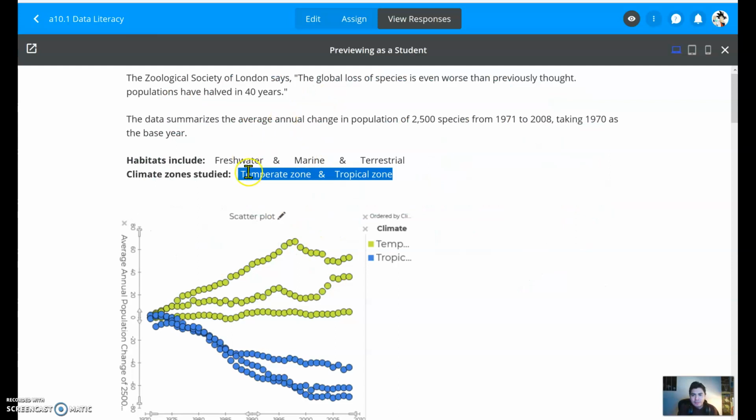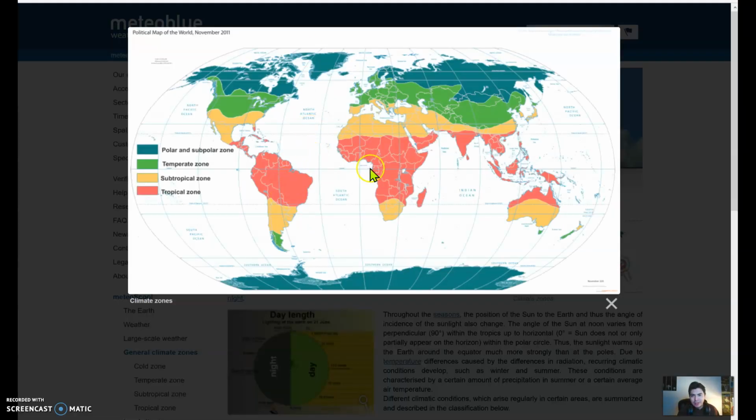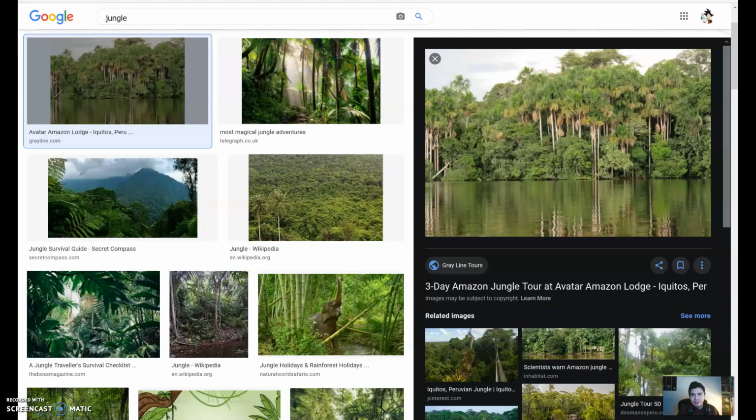And so in those areas, let's say one of them lands in the Amazon forest, and that's in the tropical zone right here. And in a jungle, like the Amazon rainforest, there's not only water, but there's also land.